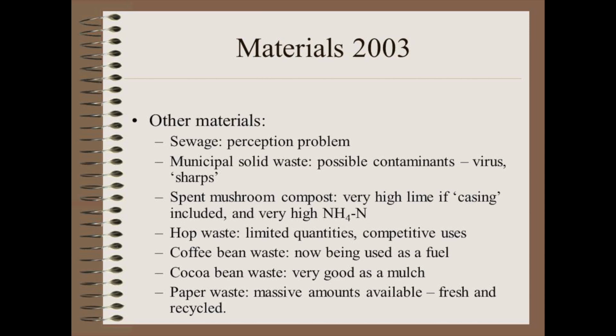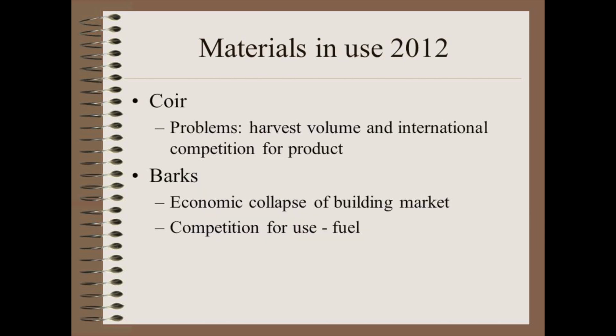So moving forward to 2012, the front runners now basically consist of 4 products which have been researched quite heavily over the last 10 years, and we now have, as I said before, more sophisticated products. We don't have the issues we had 10 years ago. We've learned quite a lot about the materials. Whether any will be a direct substitution for peat is debatable, on whether we have to mix various amounts together, whether we combine coir and bark or coir and bark with a bit of peat. That's all work to be done.